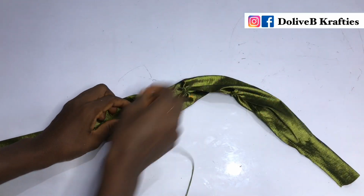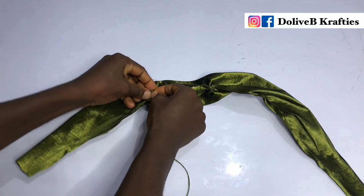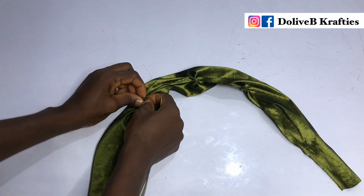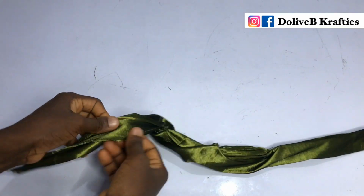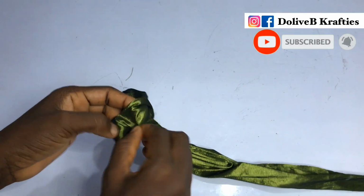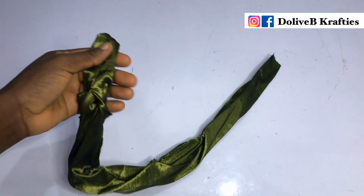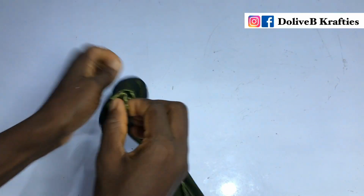Now over to the mark on the left of the center of the fabric, I repeat the same, and I use my needle and thread to secure it. Having done that, we come to where we have the opening, and use that opening to turn the right side of the piece of fabric out. Okay, make sure that you must have sewn the edges while it's still on the wrong side. Sew the two edges like that before you turn the right side out like this.